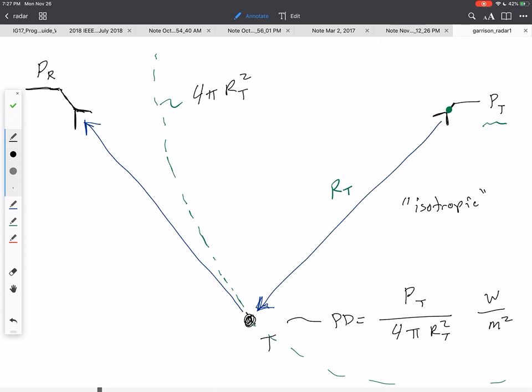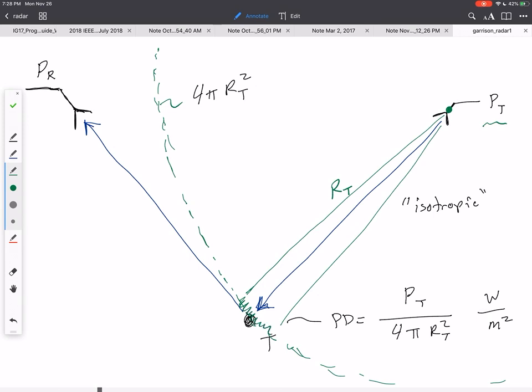So in that case, I'm wasting a lot of this power, because if I've already detected the target, I probably know about where it is. So I can have a narrower beam of my transmitter and I can increase my power within a narrow beam and reduce it everywhere else. And in terms of the communications link budget, remember we expressed that as our gain. So if my gain is unity, I'm equally spreading my power over this sphere. But if my gain is larger than 1, I am focusing the power in a smaller area of the sphere.